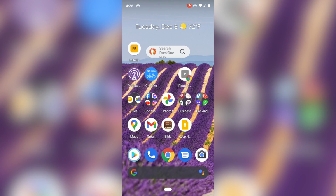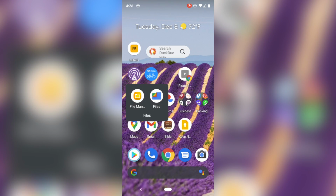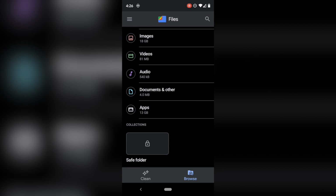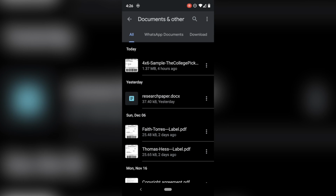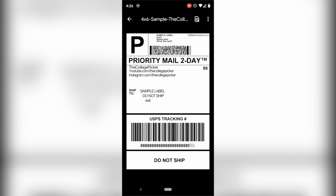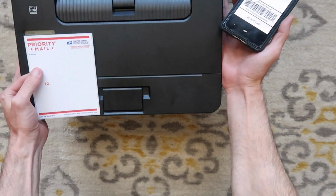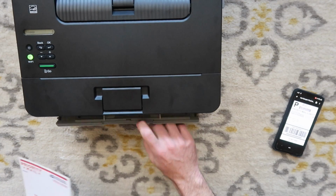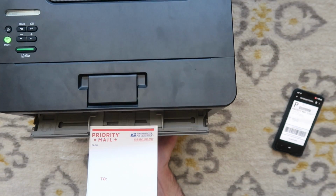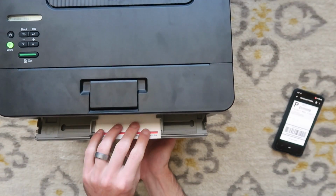So I'm going to pull up my document. You can pull it up from a file itself, or you can pull it up in a browser. It doesn't make a difference. You just have to open the file. So I'm going to be opening this 4x6 label, and it's going to be opened with Google Preview, and you can see the document right there. Okay, now I'm going to load my paper into the manual feed tray. I'm going to load it top and face up just like that.